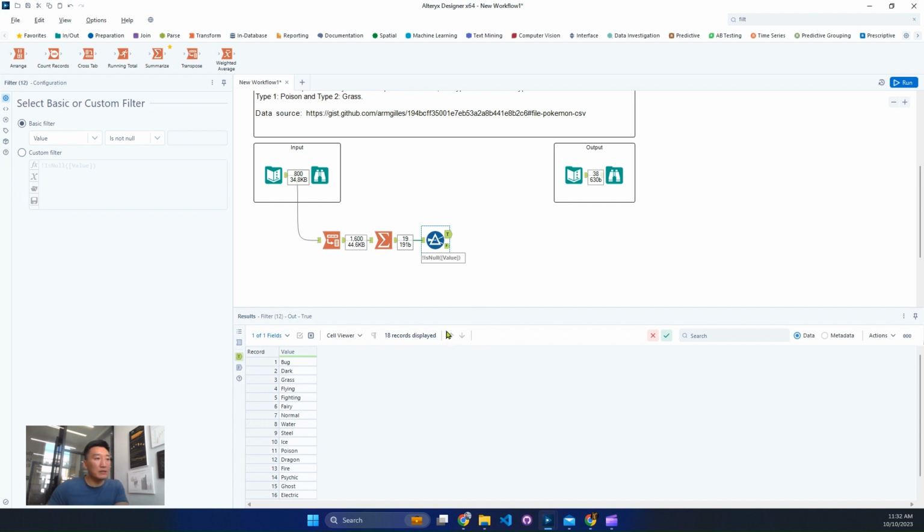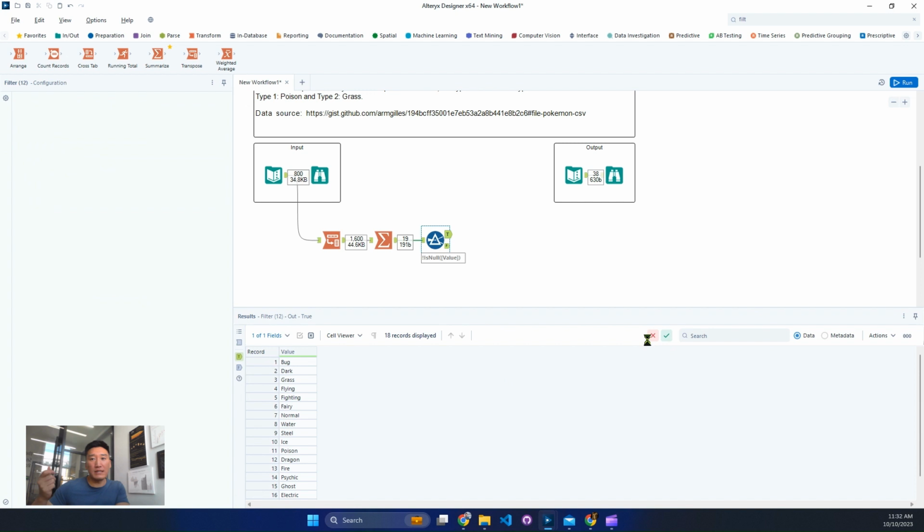Then the next thing you want to do is almost a self join. The type must join with the type itself, because we're looking for a combination where the order doesn't matter. Rather than matching a string, I think it's easier to match by some kind of number. So let's sort ascending, so they are sorted alphabetically.